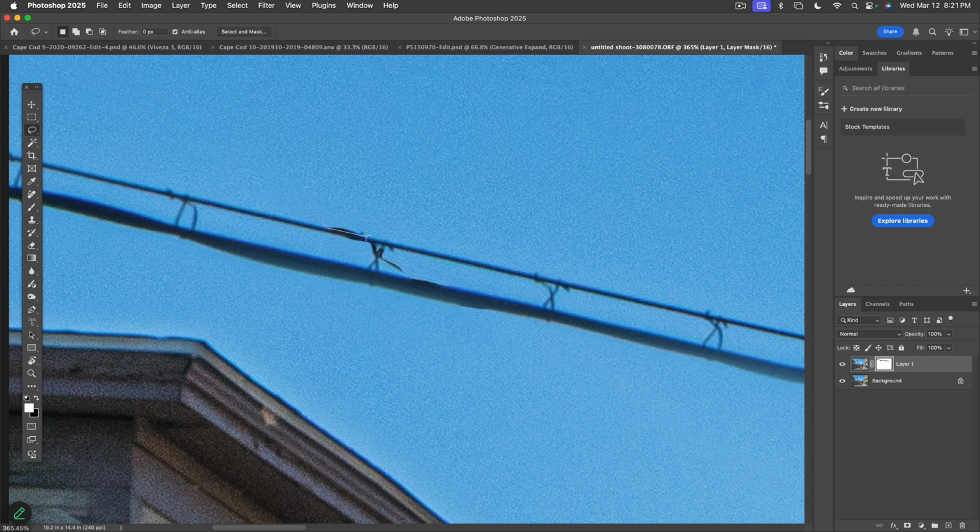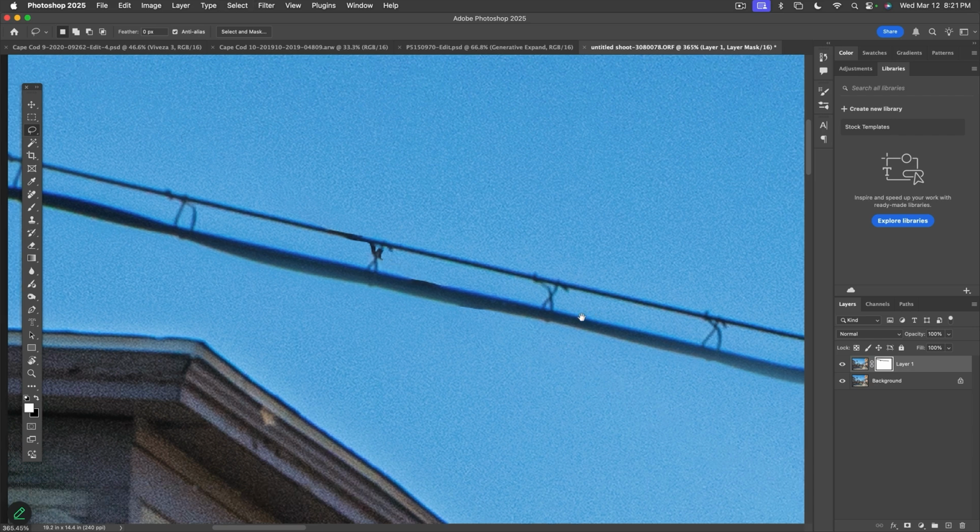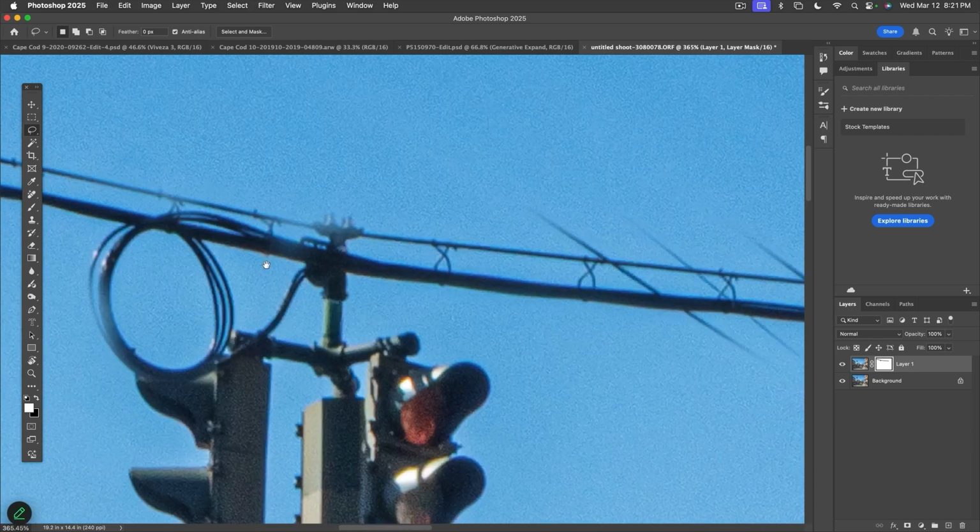So again, I have the lasso tool. By the way, if you're using the lasso tool and you hold down the Alt key, when you drag, it turns it into the straight line tool. So again, Alt backspace, and I got a little schmutz in here, Alt backspace. All right, so what I would do is go through everywhere that happened.